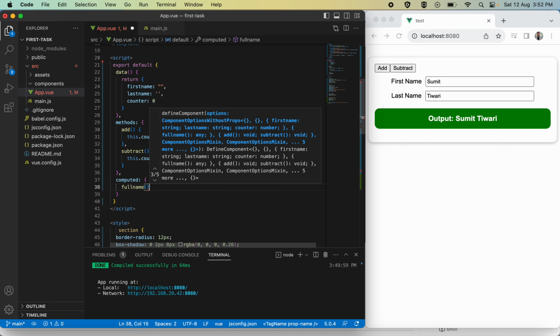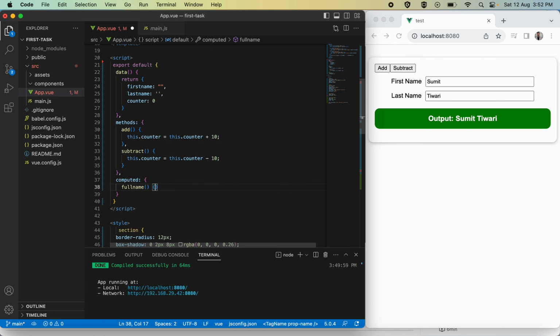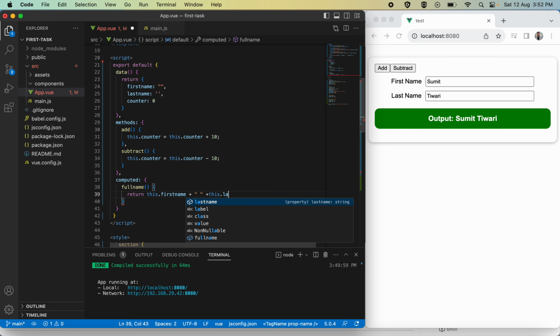Let's start. Suppose we have to display the full name, so let's call it fullName. It's defined like a method itself. We just return this.first name, concatenate a space here, then this.last name, and put the semicolon and save it.